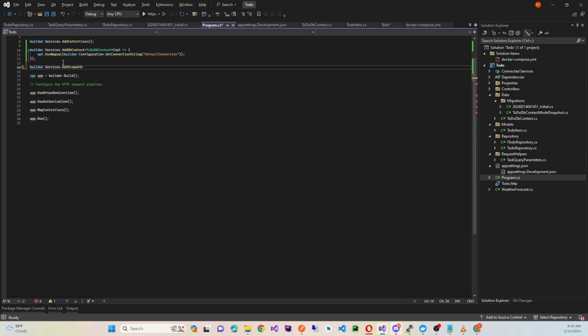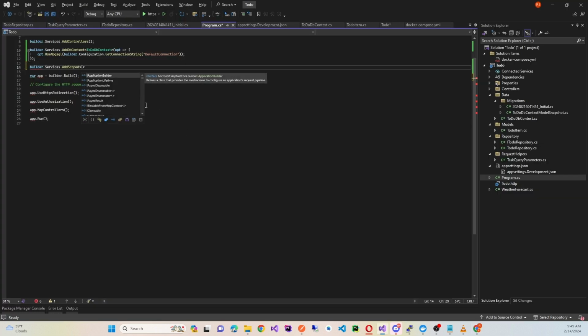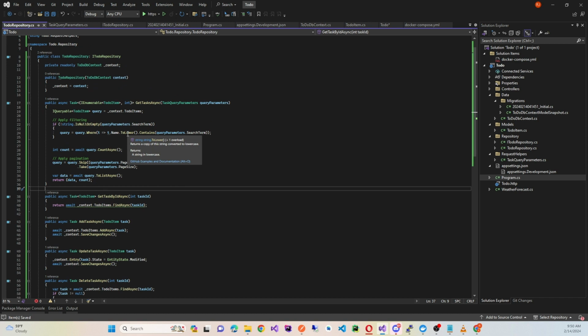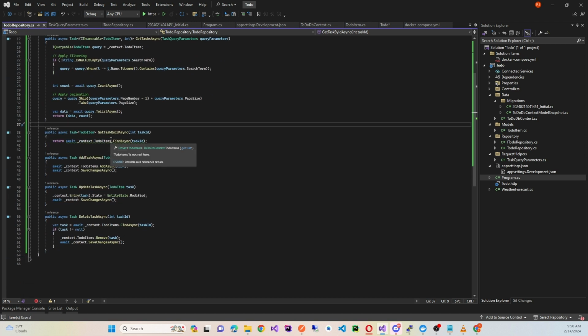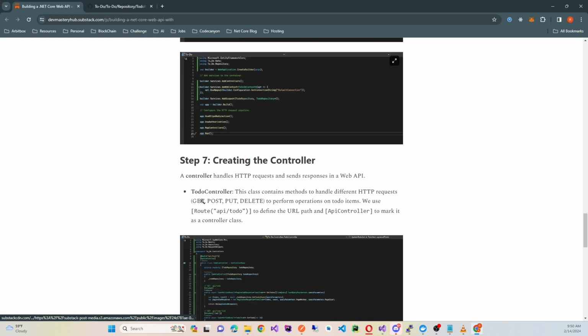We need to add the repository interface first, and the class next: IToDoRepository and then the ToDoRepository class here. This will help us with the dependency injection. So this is the implementation, and it's implementing this interface.